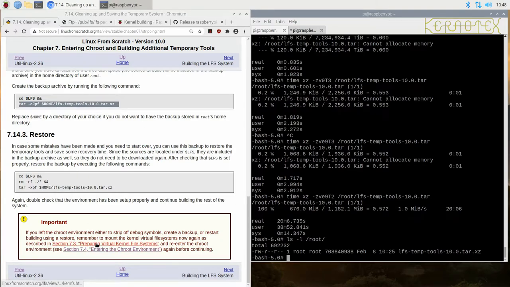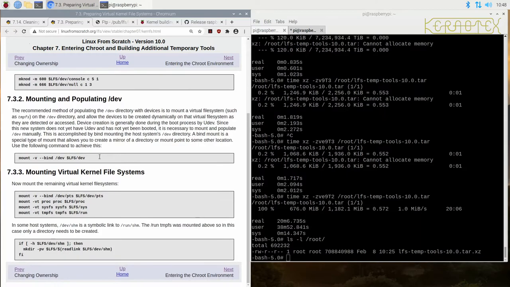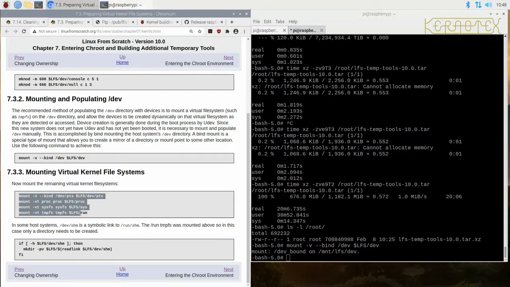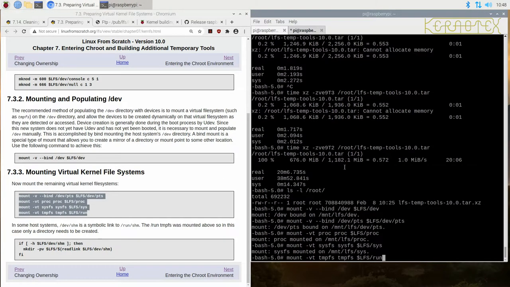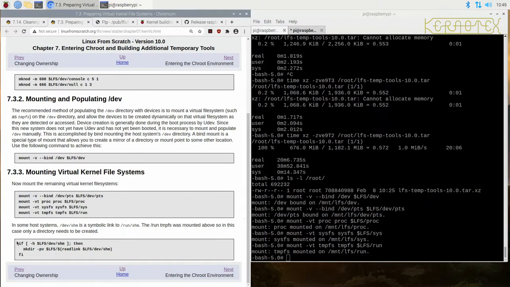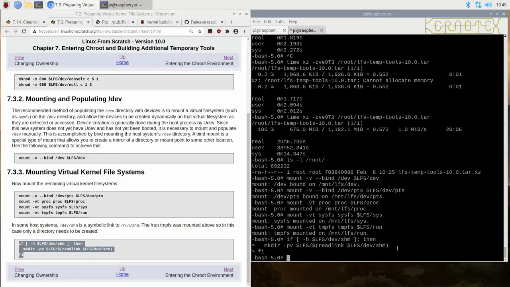So what we need to do now is to remount the virtual file systems before we go any further, and then re-enter the chroot. So as I said before, it's this command here we need to rerun. And each one of these. Now I'm just going to run all of these in. It should be no problem. And shouldn't need to run this again anyway because we've already run it. But if you are a bit paranoid, you can run it again. If it was doing anything, it's got a verbose option there, so it would actually print something up. But as you can see, it's not done anything, so that's fine.